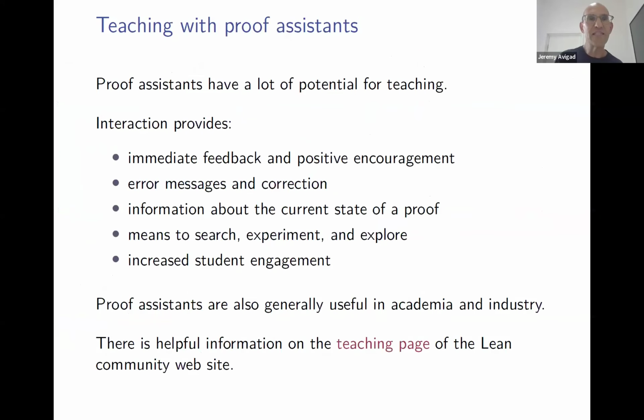So as far as teaching with proof assistants, this kind of interaction has a lot of benefits. Students get immediate feedback and encouragement. They get error messages whenever they do anything wrong. As you're working through a proof, you have information about where you are in the proof, what you need to do, what objects you have at your disposal, and what hypotheses. And it gives you a way to try different things. You can finish a proof, you can edit it, you can rewrite it, you can explore.